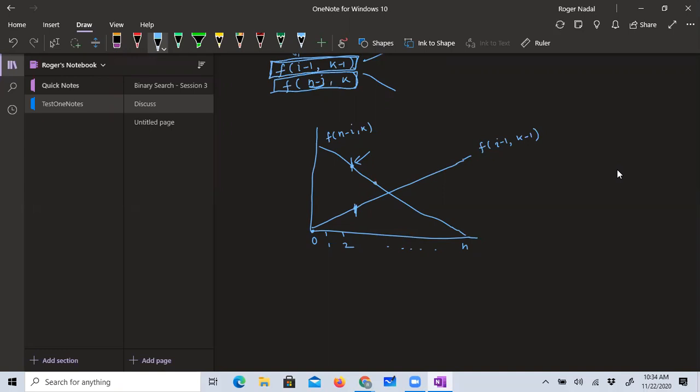Then I will add 1 to it, because that was my function, whatever is the max. And then if I look here, my value is this guy. If I reach here, then my value is this guy. If I reach here, my value is this guy. I'm not going down because I have to always take the max in both cases.